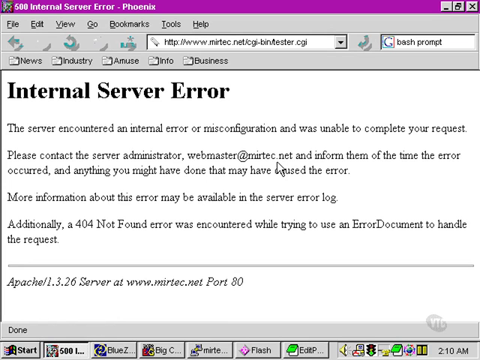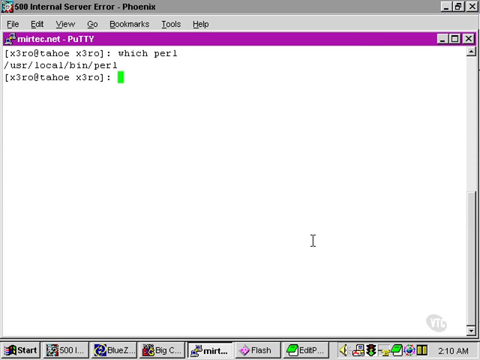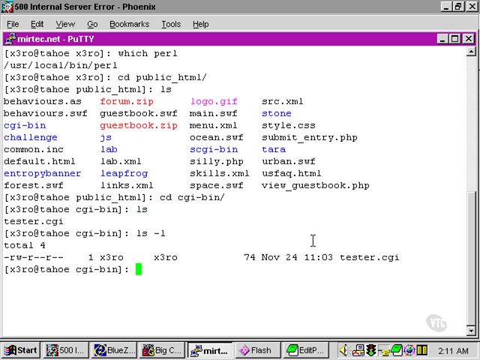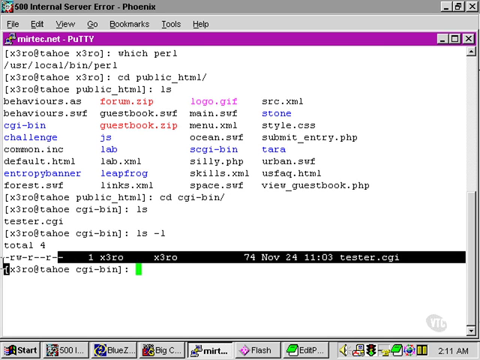We could have a look at the server error log like we did before, but there's an easy answer to what's going on here with the third of the three things we haven't checked, and that is the file permissions. So if we go over to the document root of our web server and then move up to the CGI bin directory where all our CGI scripts are held, if we take a look at the file permissions here for the tester.cgi script, we'll see the file permissions are over this side.